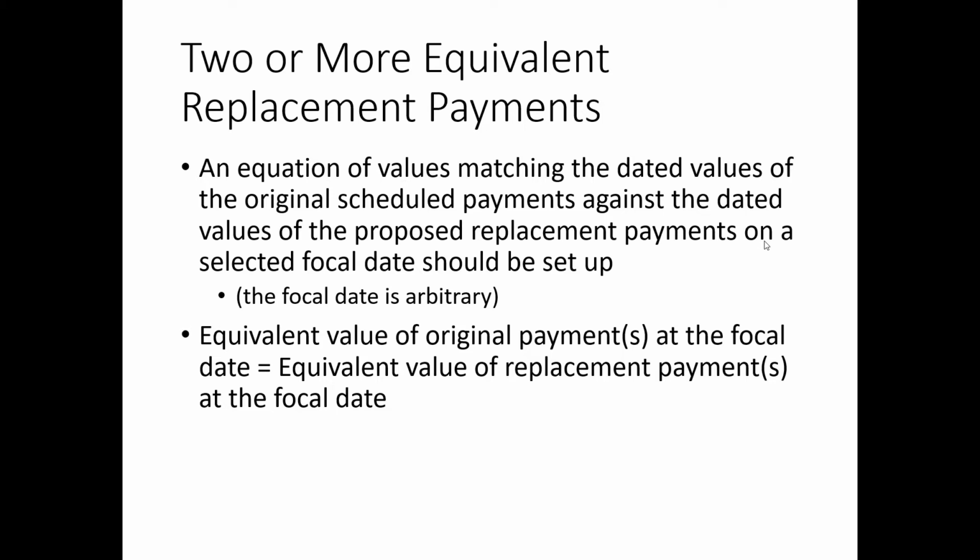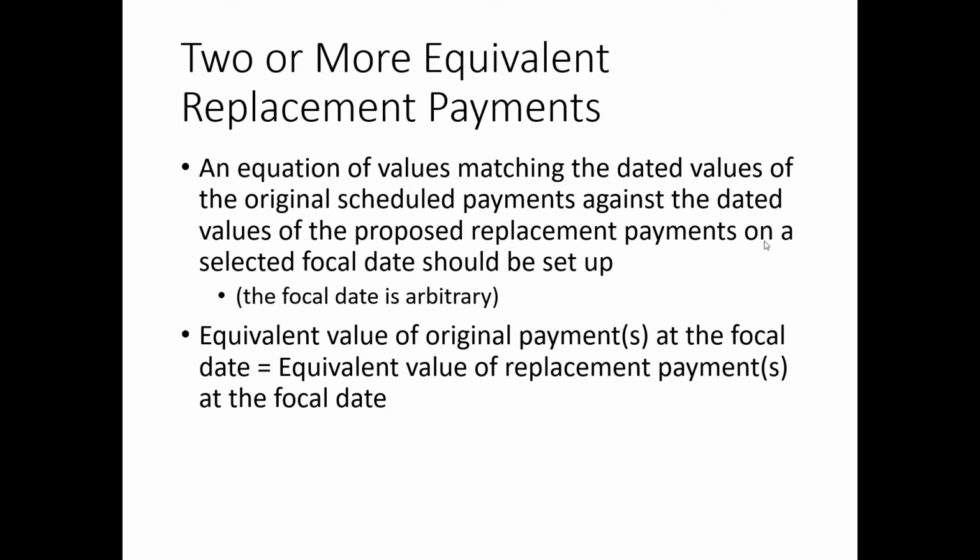Now, because it kind of jumped out at us that when we had a single equivalent payment, whenever that single equivalent payment happened became our focal date. It made sense. Now, it doesn't really matter. We're going to have to deal with a nasty coefficient in front of one of the unknown equivalent payments anyway. So typically in these kinds of cases, I just pick today, the current period, as the focal date. Again, like I've said, and I'm probably getting tired of hearing me say this, mathematically it doesn't matter which one you pick as the focal date. As long as you're consistent, everything is fine.